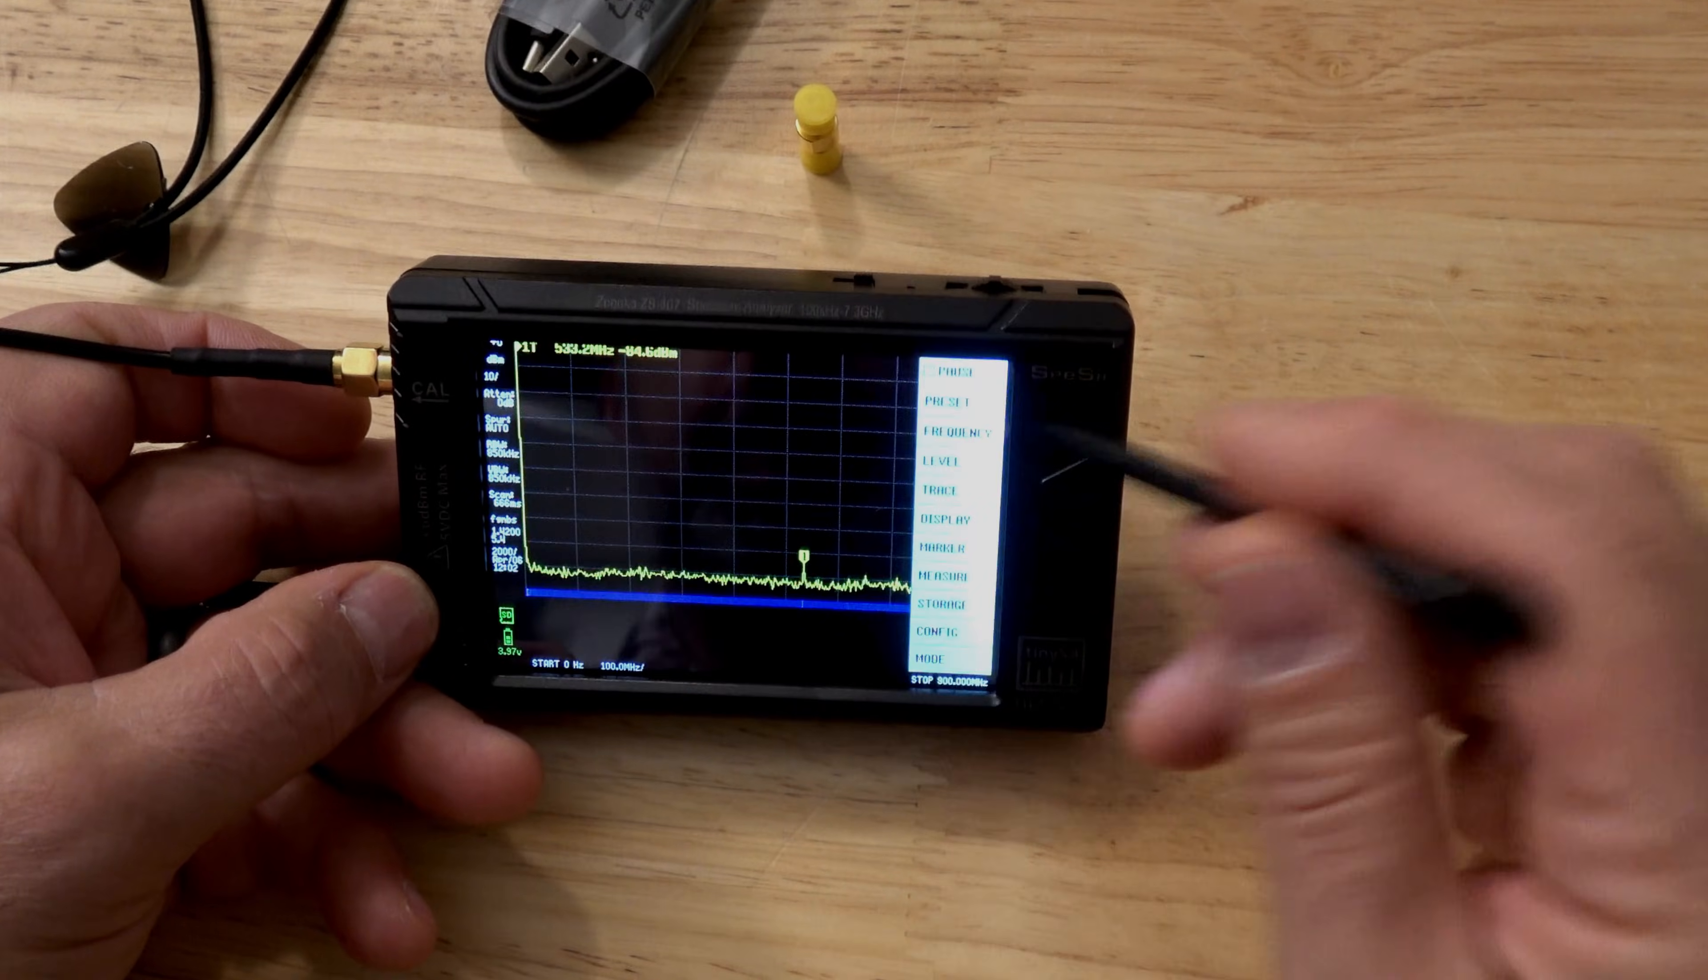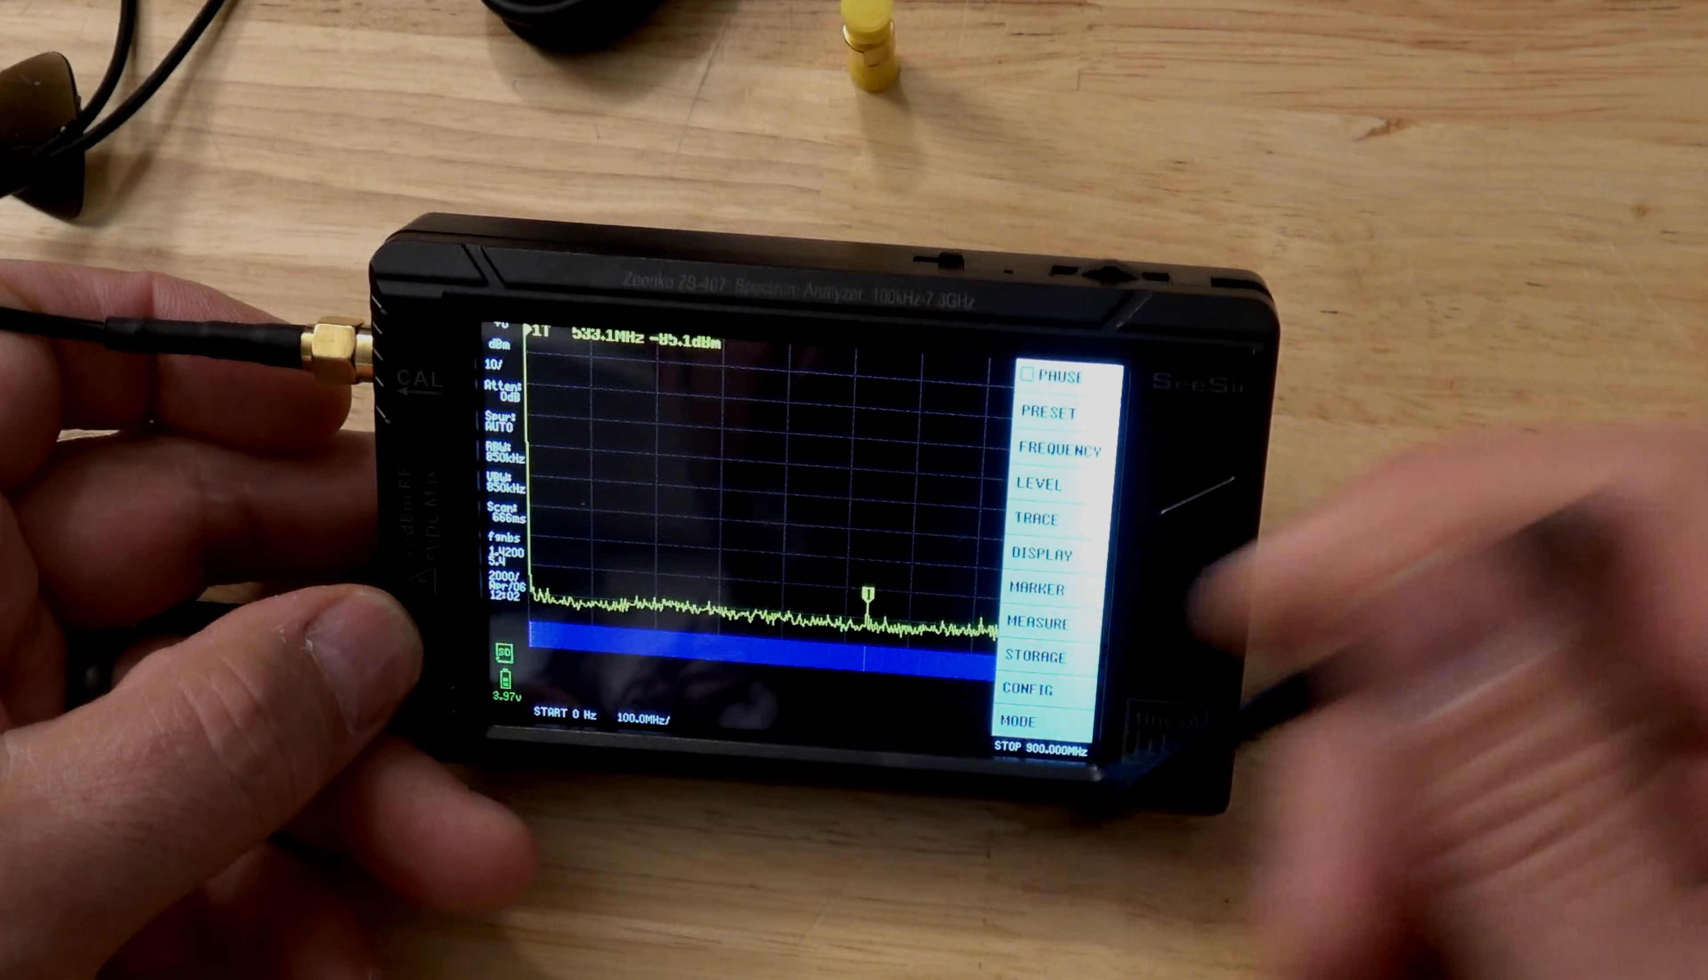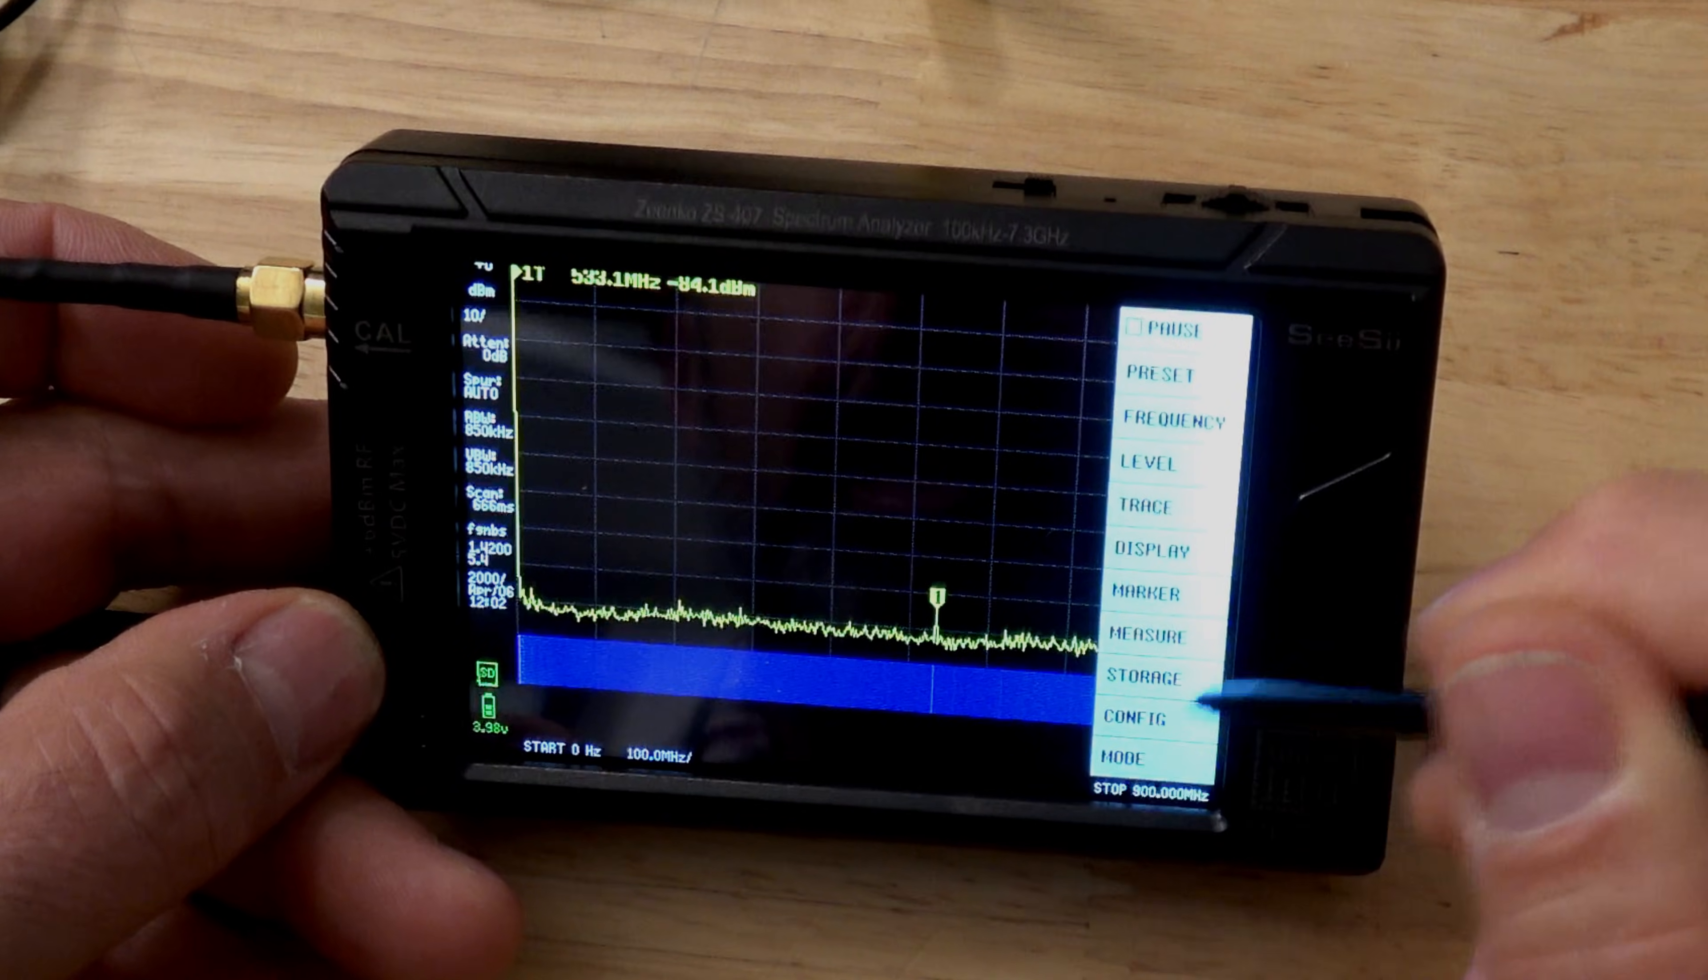So, there's a lot of features right there that you can get into. So, this is a pretty complicated piece of machinery. Obviously, it's not something you're going to need if you're just trying to install a CB radio in your car, but if you're into radio or a lot of times just electronics in general, you'd be amazed like an LED light can put off a ton of stuff across the radio band. So, that's not so good. Marker, right? We can put spots on the band if we want to make sure that we got something going on there.